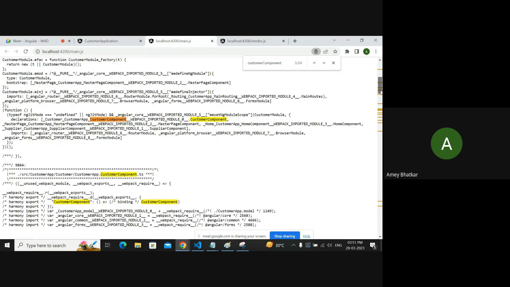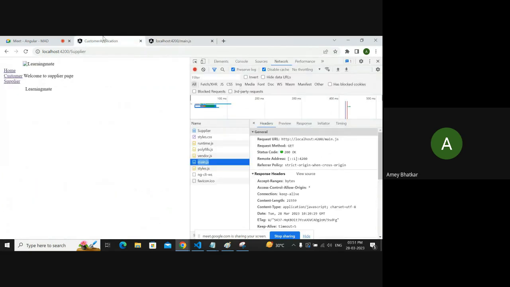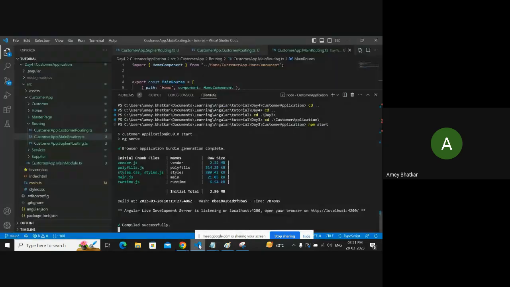So there's a vendor.js which loads the files that are required, that are defined in the startup. And this is the main.js, which has every module that you wrote. So it actually has everything. The actual size will impact main.js, so it's my apology, I used the wrong word. No, it's fine. So let's focus. The concept is very important and we shouldn't be losing out on it. Here the customer component.ts is included within the main.js, right? And what is the main.js size? The main.js size is 21.5 KB, right?